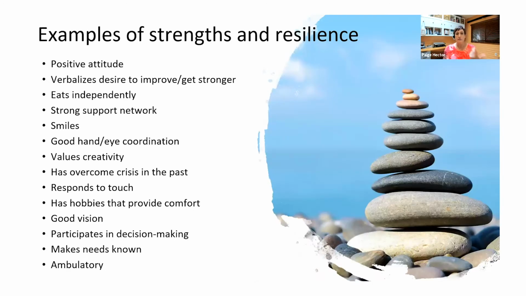So we have examples of strengths and resilience for an individual. This is just a list of some that I came up with. There are so many strengths, even in an individual who is, for whatever reason, maybe in an advanced cognitive status or has some other medical issue, maybe they're no longer responsive or communicative, but they still have strengths. Everyone does. There are so many different strengths, so I want us to broaden how we think about strengths.